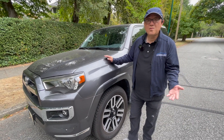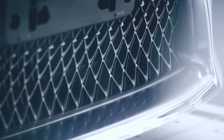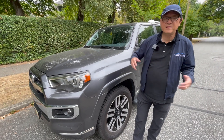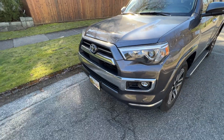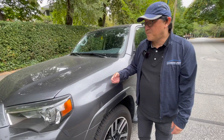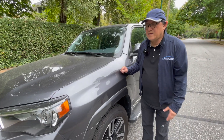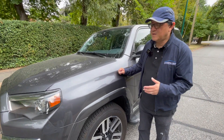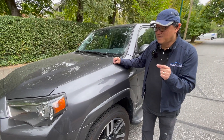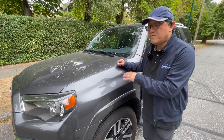Coming back to the factory where the Toyota 4Runner is produced, the reason why it is so well built is: one, the people producing this have 25, 30, 35 years of experience; and two, the 4Runner has been around for decades, so all the bugs have been ironed out years ago. Because the 4Runner design is old, it uses traditional parts and methods. These are almost all metal steel components and panels - almost no aluminum - which means it's heavy but gives you that heavy-duty truck feel with thicker steel panels.